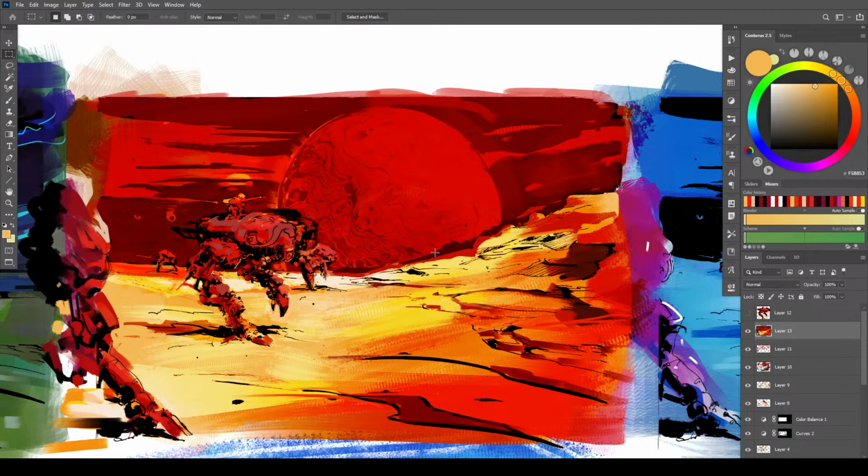All right, and then I'm going to go to the smudge tool, and we're just going to smudge this out. We could do content aware fill, but I feel like doing this right now. Okay. Guess we get rid of a little mech in the background there too.